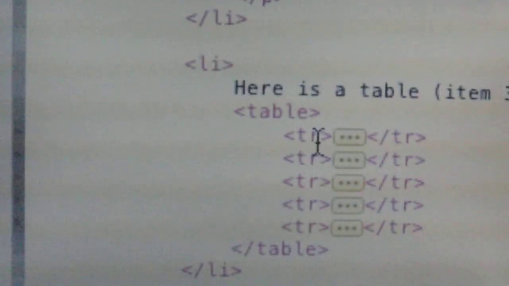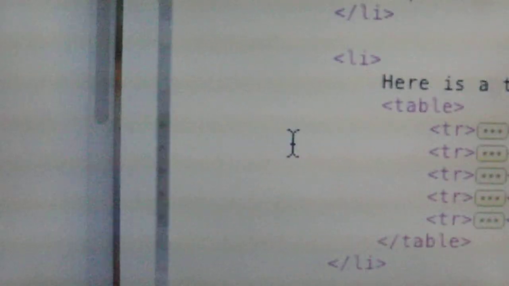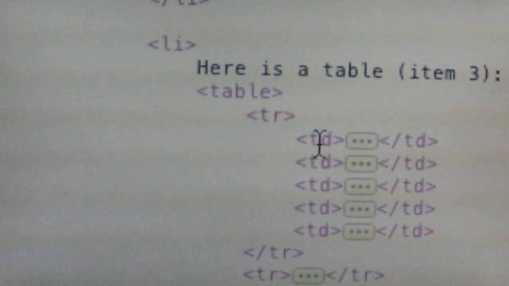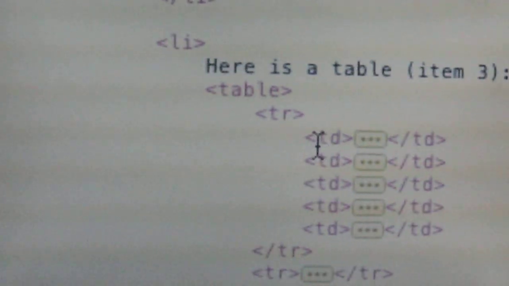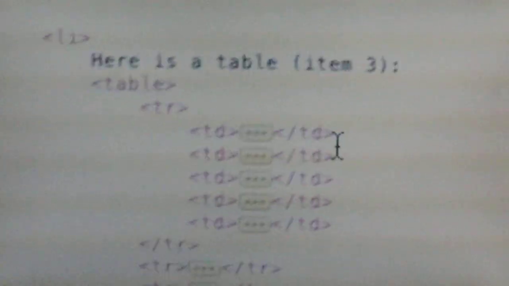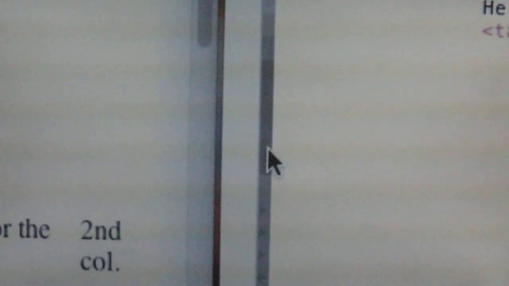So each row has a separate set of tags. And then within the row, each column within the row has a set of TD tags around it. So it starts with TD, ends with slash TD, and then you have each item. And in this case, these are fairly simple. We'll just open these up.